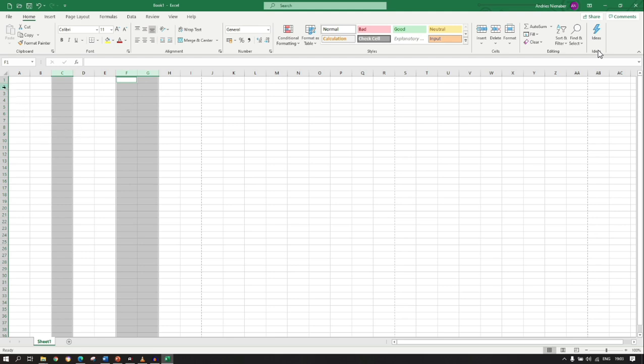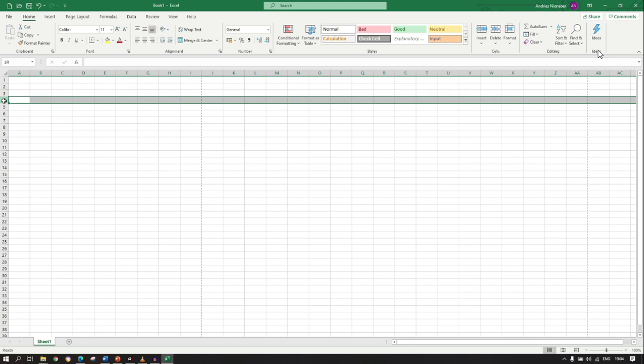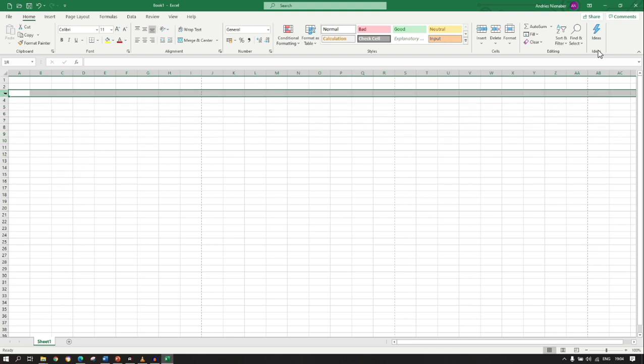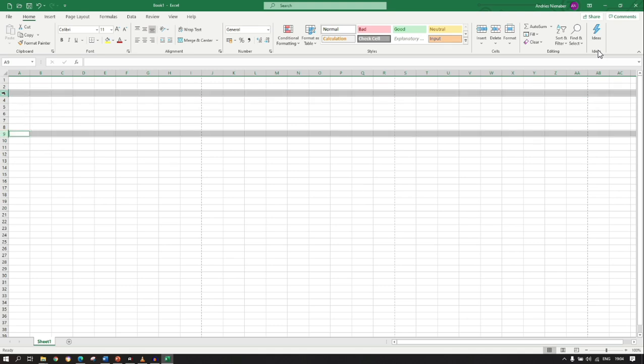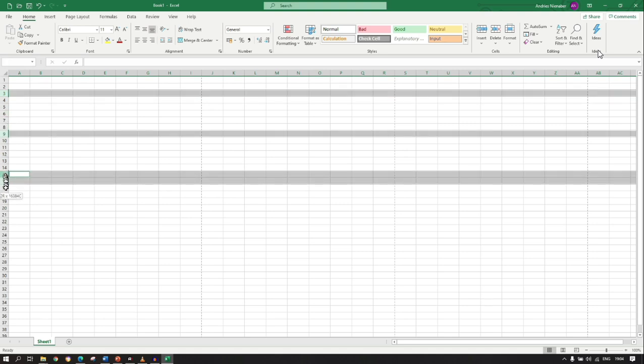Alternatively, I can go to my rows and hover over row 2, look at the black pointed arrow. If I left click now, I can select row 2. Alternatively, if I hover over row 4, look at the black arrow, if I press and hold my left click all the way down, I can select multiple rows. Alternatively, let me select row 3 again, press and hold Control, I can select row 9, and even a selection of other rows.